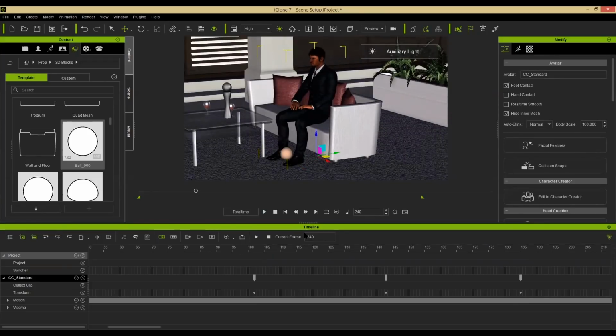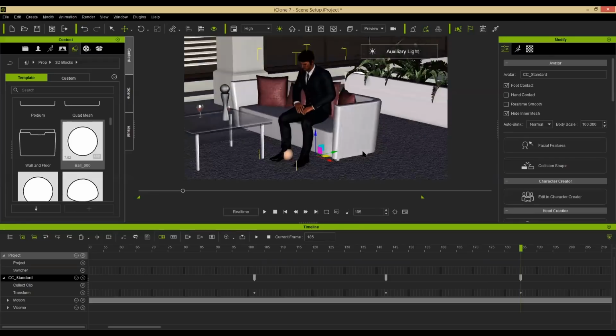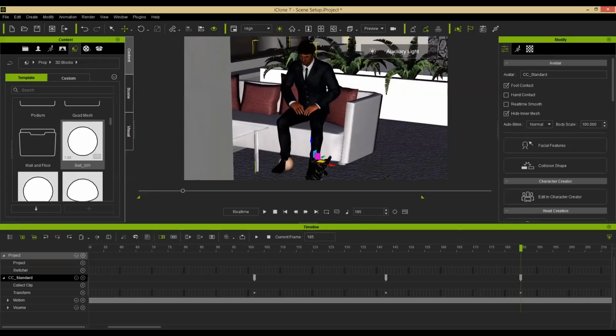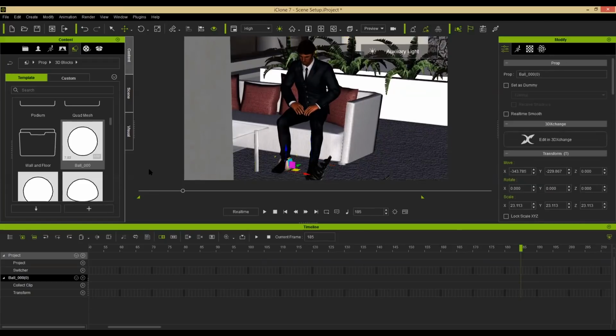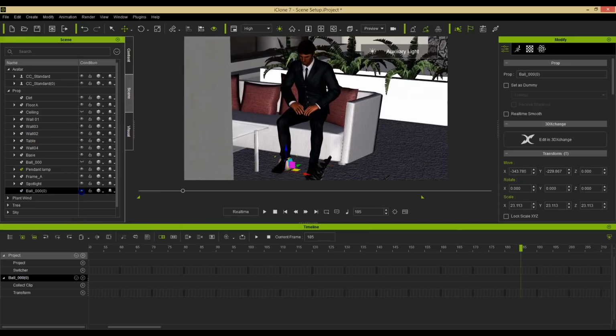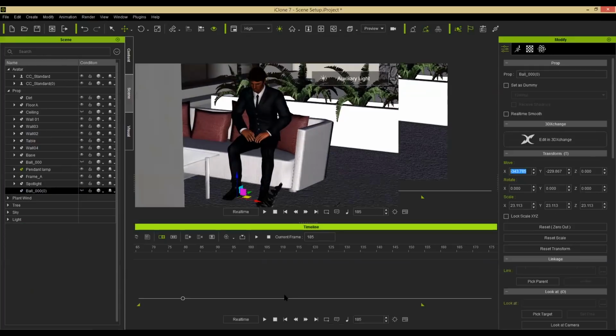Unless you're really focusing your camera on his feet, you're not going to be worried too much about that. You can always use strategic camera placement to adjust the position or to cover up cheap animation, I guess you can say, or quick animation. So what I'm going to do is I can just delete that ball, or I can keep it there if I want for later use. Just make it invisible like that. Go to my scene manager there, and we'll close that down.